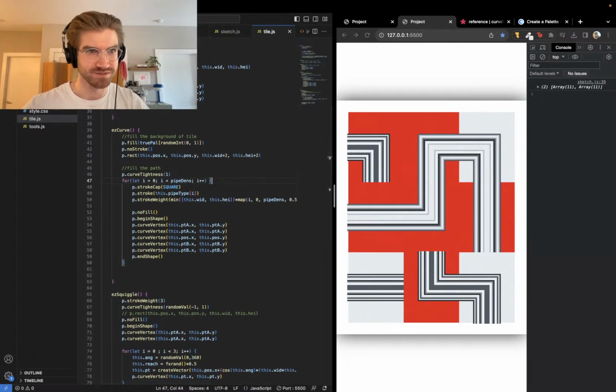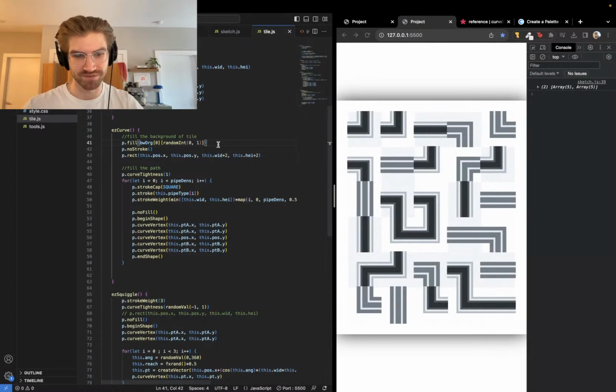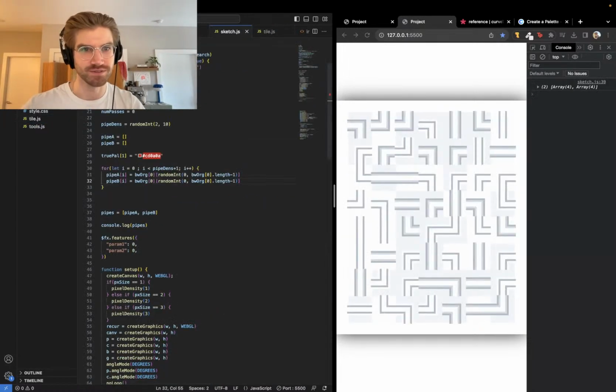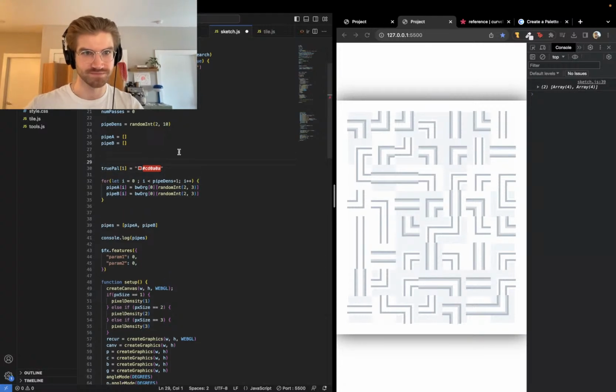We'll do between 0 and 1. Here, yeah. So there's the stroke fill here. Go there. So we'll say 0 and 1 will always be background colors. 2 and 3 will always be foreground colors. And then we'll have the accent color.